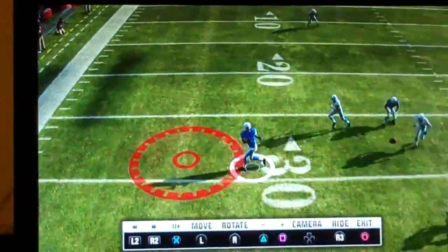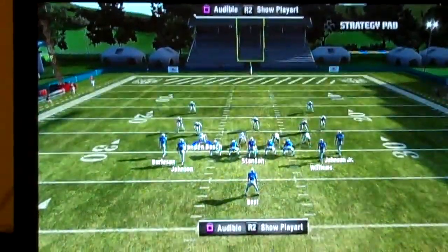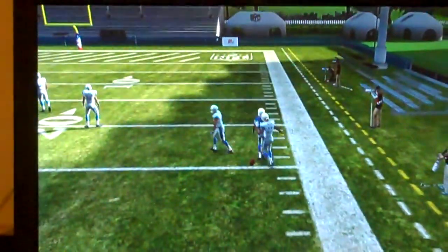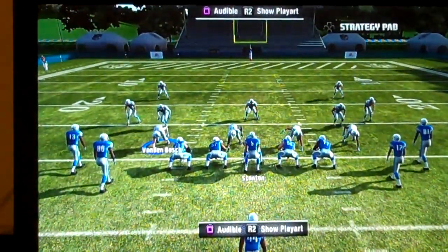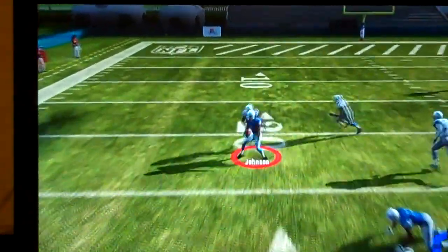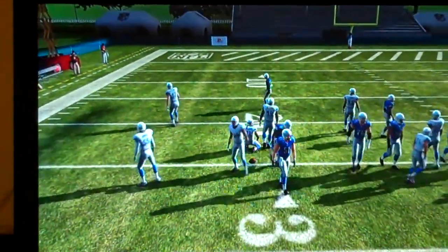Even if you're in zone, it's still a pain in the neck to defend. And the worst part about it is you can do it on both sides. You can snap and throw to the other side and do the same thing. So it's just a difficult play. You could come out on this and just make your opponent respect it. Sometimes a lot of people don't want to run plays out of exhaustion. But the thing is, make your opponent stop it. Make them prove that they can stop your base play. And that's the point of a base play.